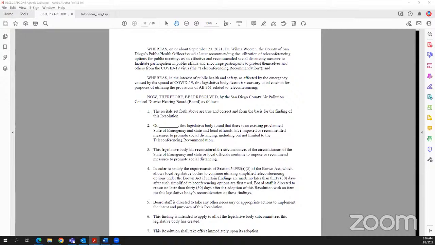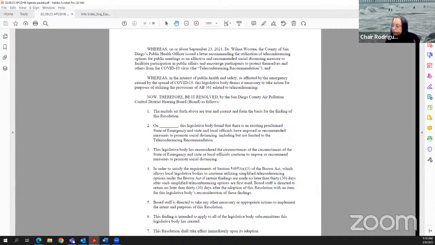Oh, jump in, Chair Rodriguez. The state of emergency is ending on February 28th, so we are no longer allowed to meet via teleconference under the revised teleconferencing procedures as of February 28th. So we will need to meet in person after that date. Yes, February 28th. But we certainly need to approve this measure today anyway, so we can continue through February, since it carries us, I guess, not to the first meeting in March.